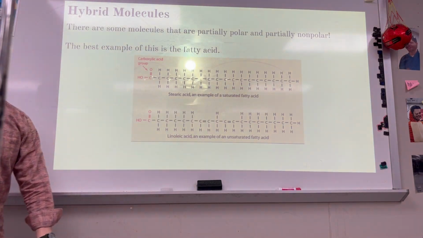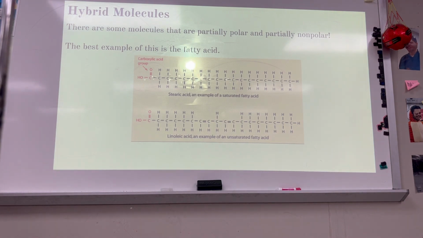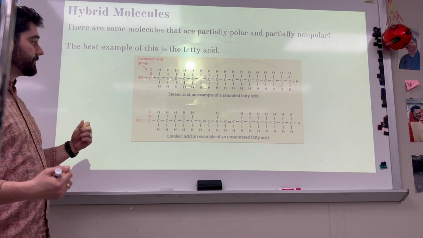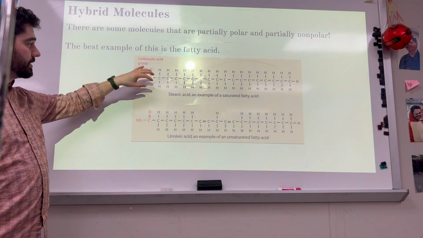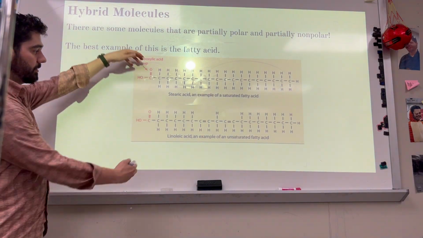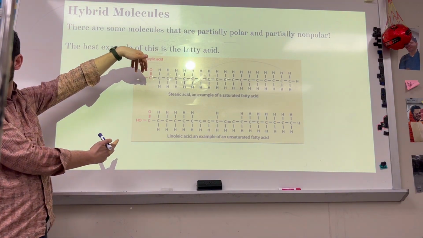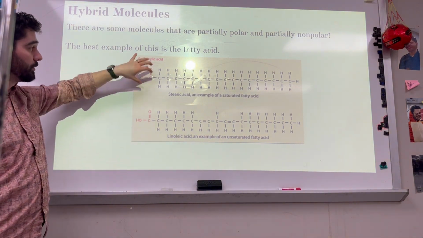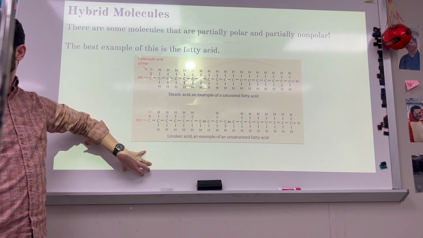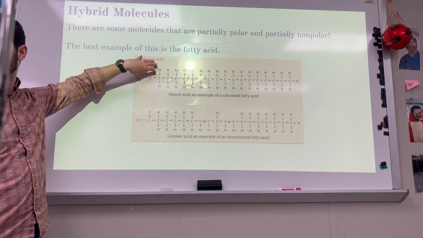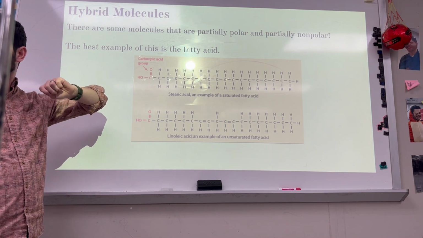Are there ever molecules that have more than 2 polar atoms? Sure, yes. My biochemistry is failing me. What's the molecule, is it a lipid, when you take 3 of these and they all bond together? Yeah, a lipid. If you have 3 of these bonded together, then you have 3 polar regions.